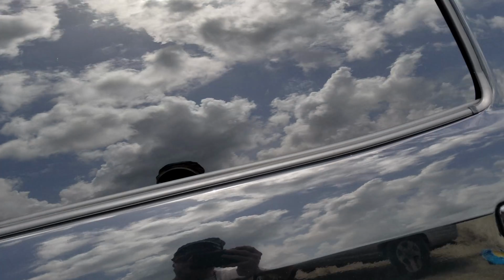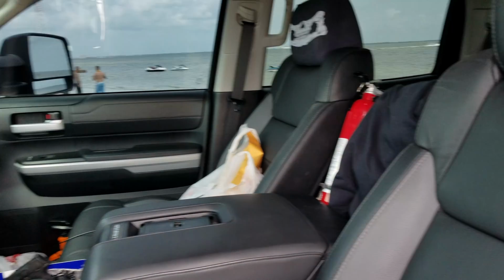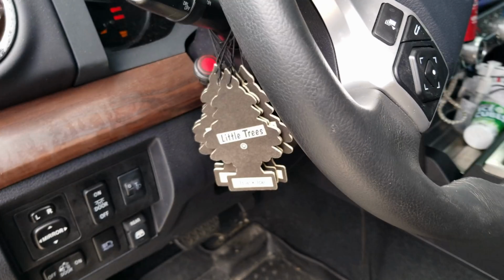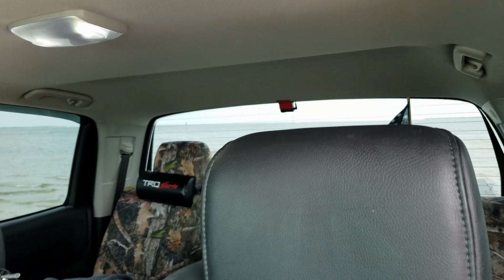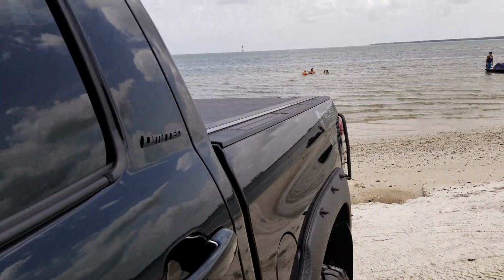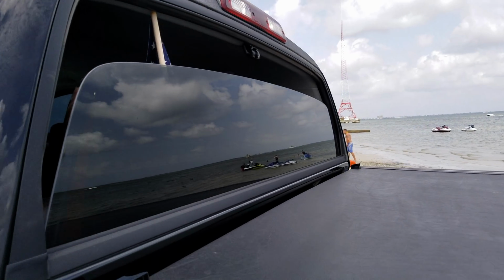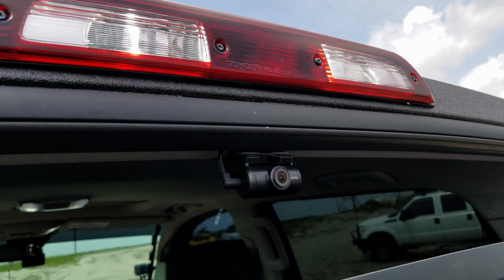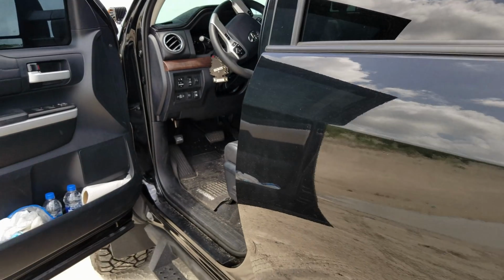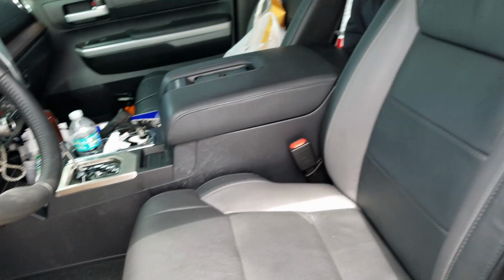So yep, and then with that, I'm able to still put the rear windshield all the way down, which I will show real quick. So that still goes all the way down and goes all the way up. It doesn't clip it or anything, which is really nice. Go ahead and put that all the way down. Alright, we're gonna get in the truck.